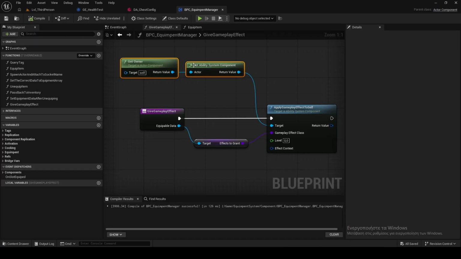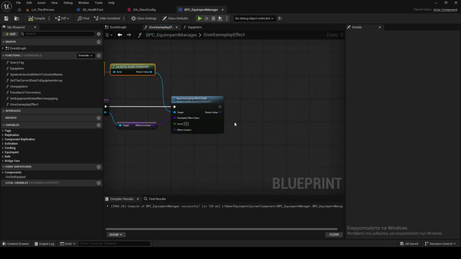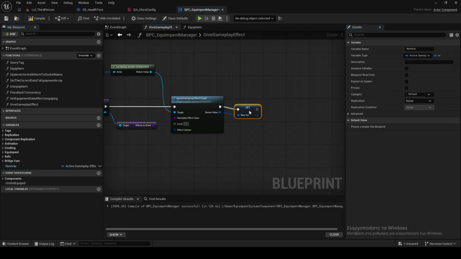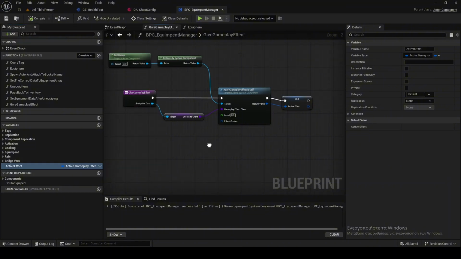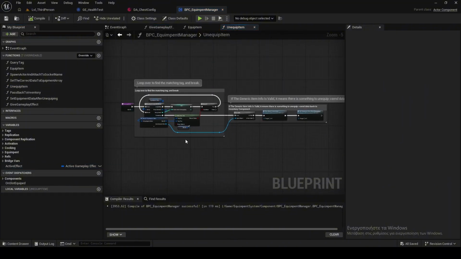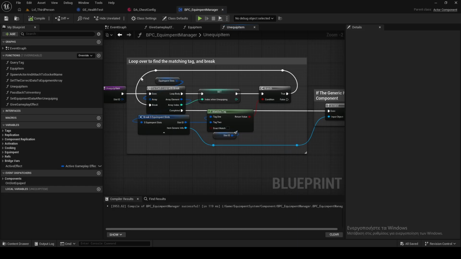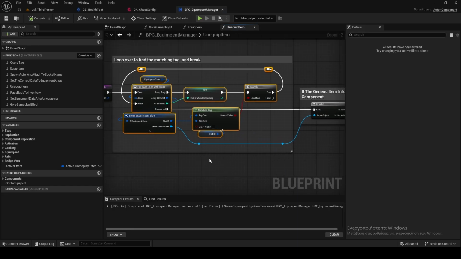Now I also need to maybe promote this to a variable. So promote this to a variable and say active effect, right? And in the unequip item, which I find the item from the slot ID and I break the loop.